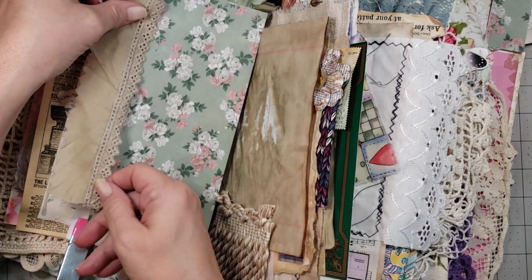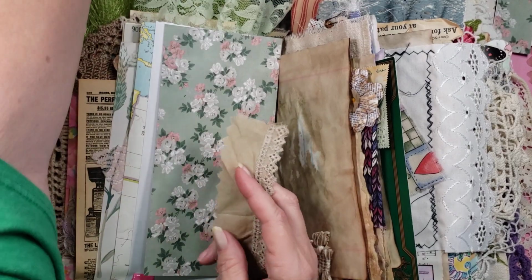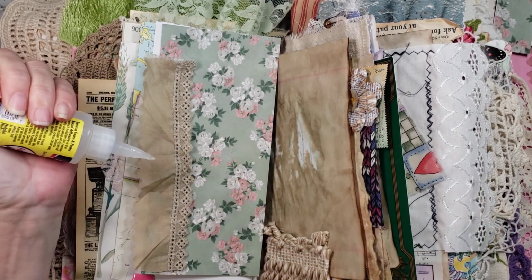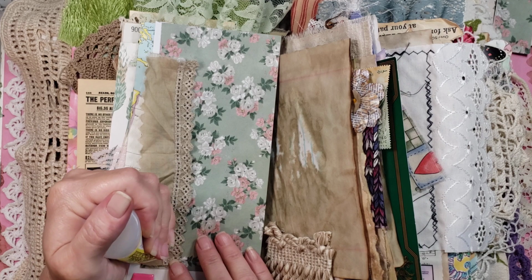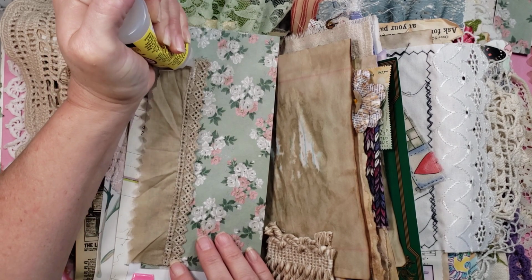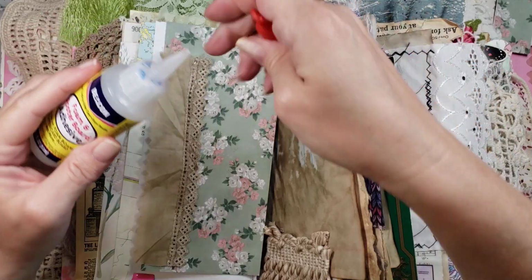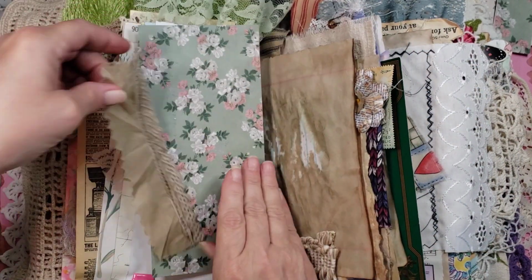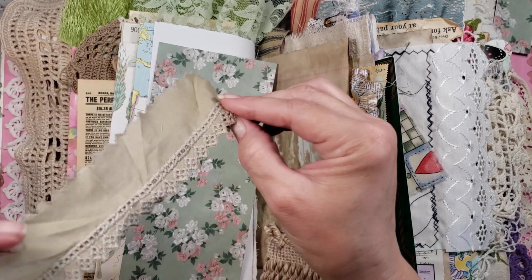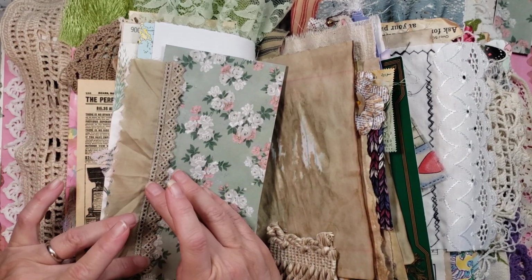this, and I think it'll be pretty with that little lace there. So we're just going to use this. We're going to just glue this on. I'm just going to run a strip of glue down through here. Ugh, what a mess. Okay, whoops. I'm losing my mind. I can't do anything without getting glue everywhere today. What is up with that? Okay, so we're gonna put that there.